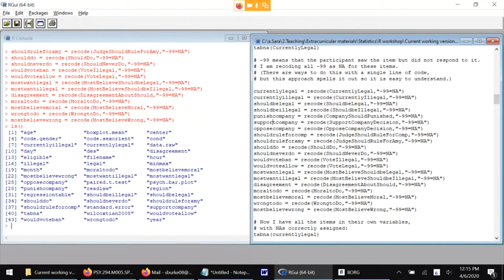The company should be punished, or I would support the company. I would vote to ban this kind of discrimination, or I would vote to allow this kind of discrimination. I think that most people want it to be legal or illegal to discriminate on the basis of mental illness. It's moral. Most people believe it's moral. It's wrong. Most people believe it's wrong. Those kinds of questions.